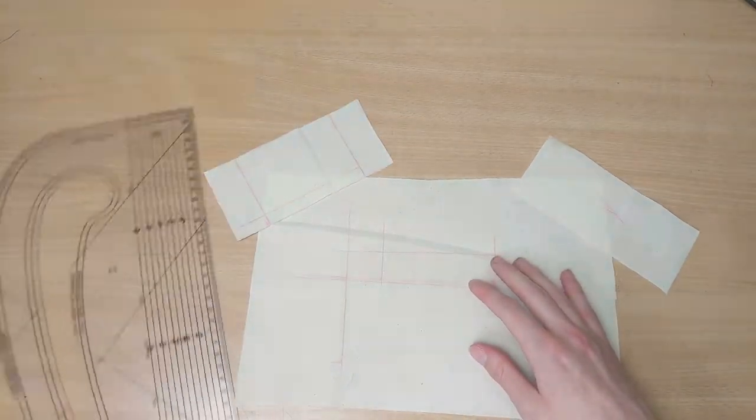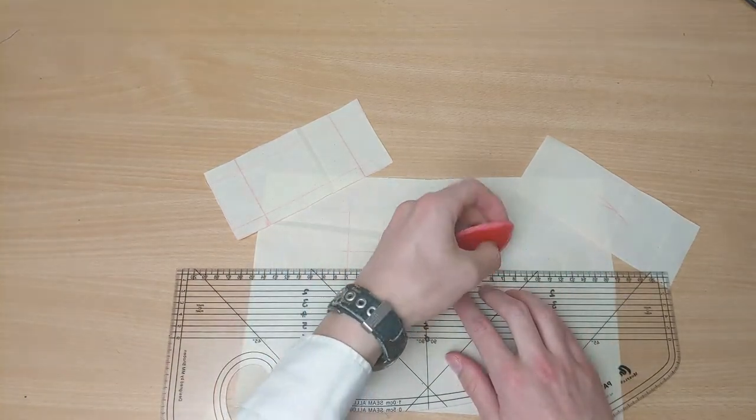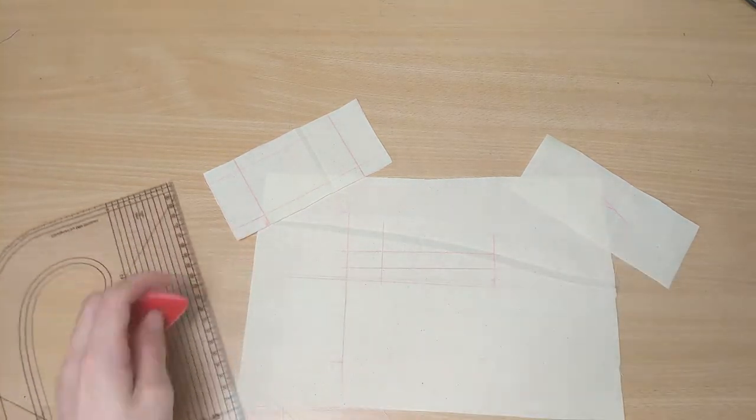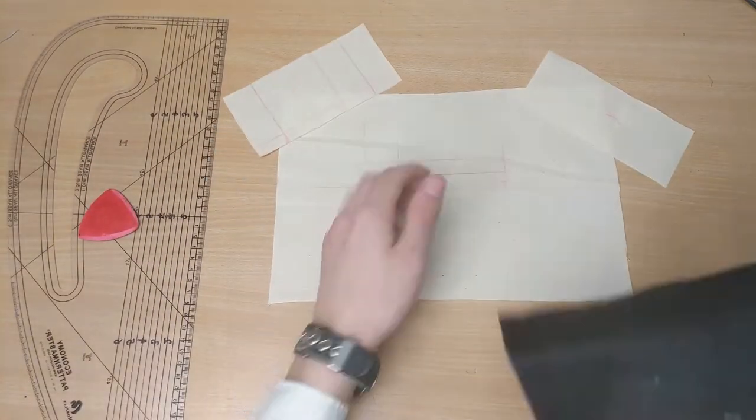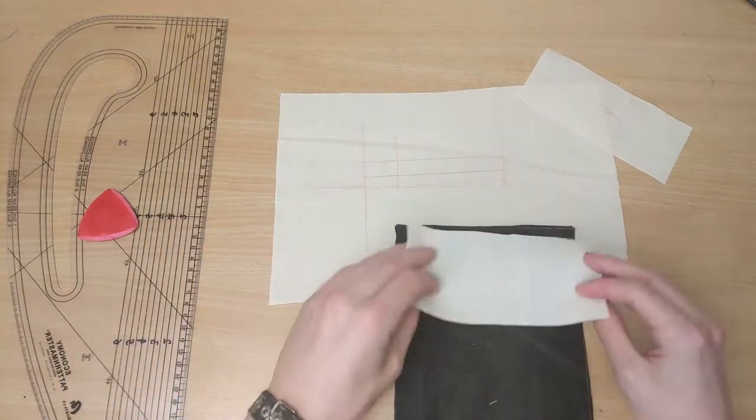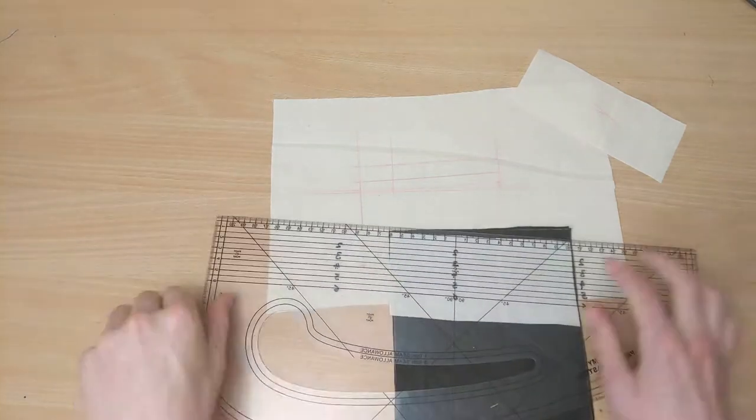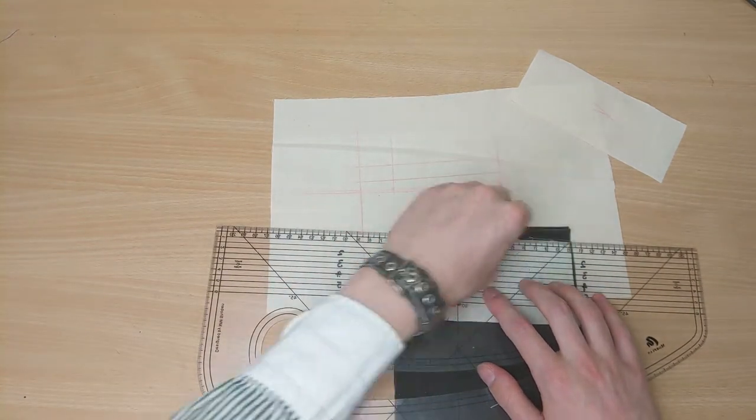On the pocket, mark 1cm above the pocket line, which will be used to line up the welt and bearer. Cut two pieces of pocketing, 16 by 19cm, and use the welt to trace the angle of the pocket, and cut it off of both pieces.